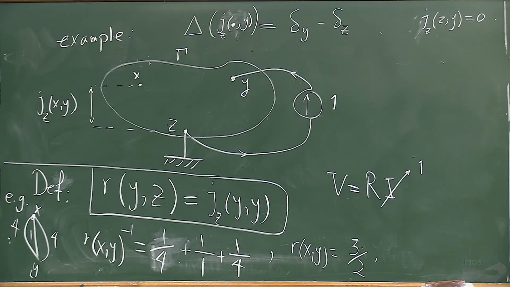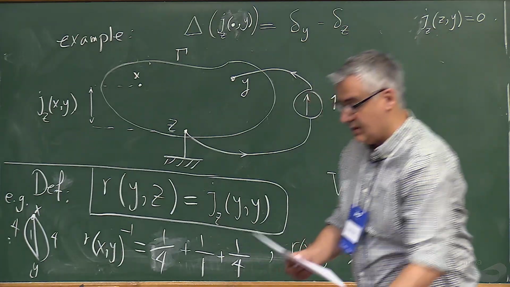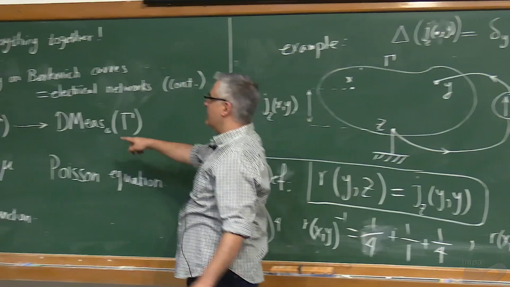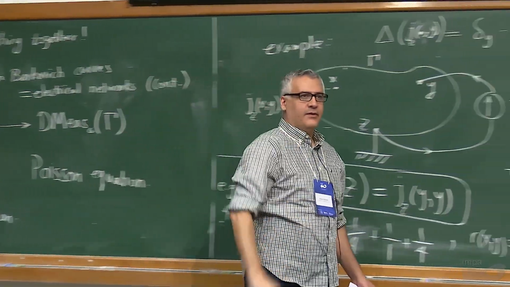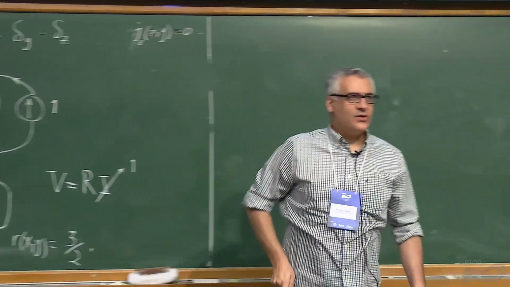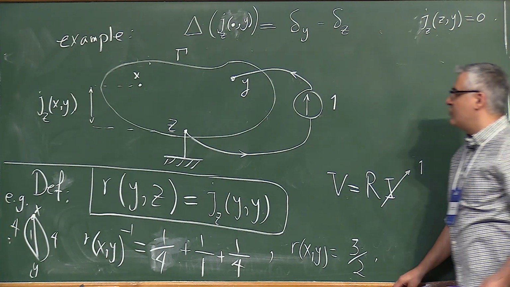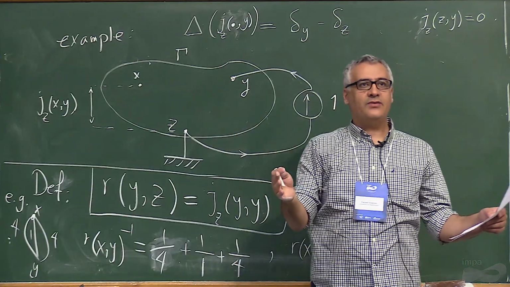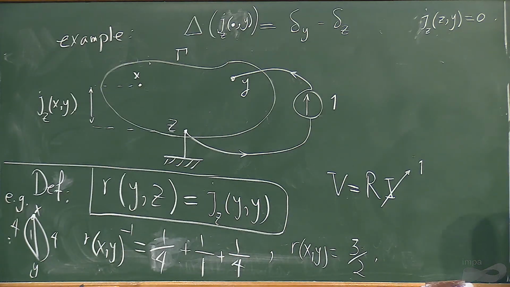OK, so that was a very quick, hopefully, justification of potential theory. In this one-dimensional case it is not very different. And in fact, this distribution Laplacian is closely related to the usual Laplacian in graph theory that you might have seen in the edge-weighted case. If you decide that I only care about these 10 points, you can actually make a 10 by 10 matrix. It's Laplacian, and then you can do these things linear algebraically. You don't really need analysis.